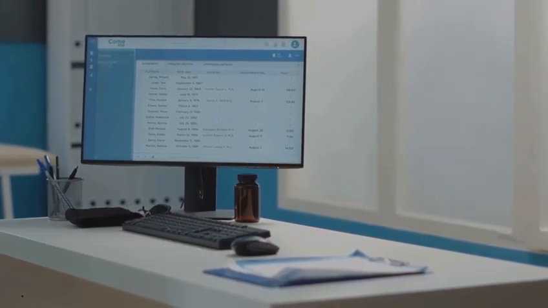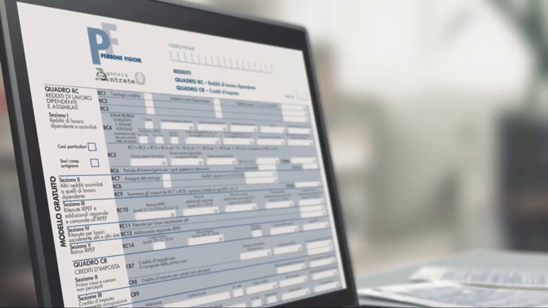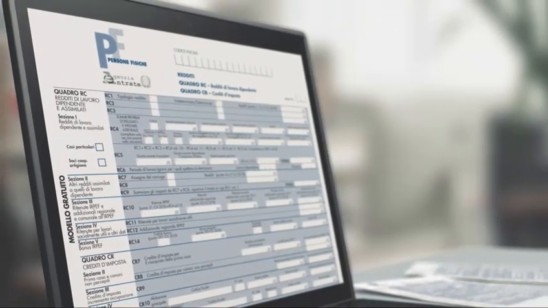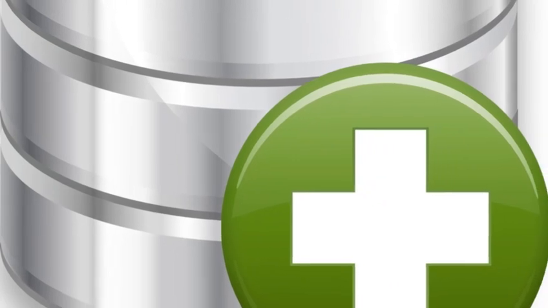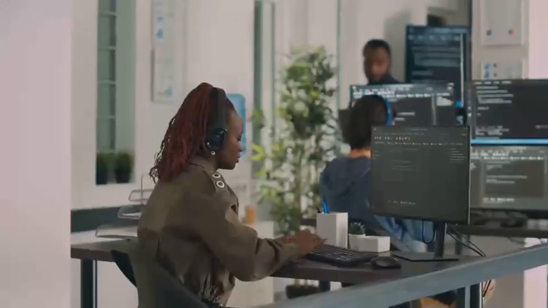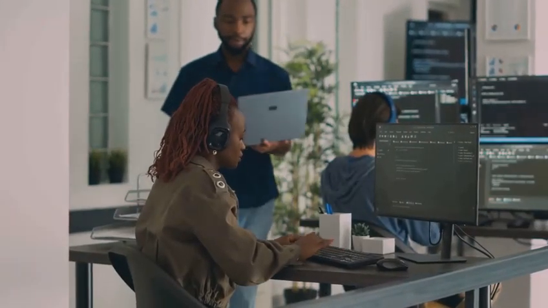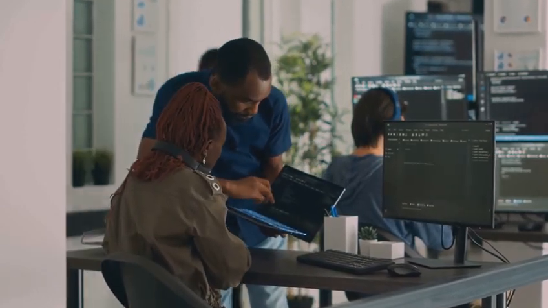Traditional databases are structured like tables. Each row represents a single record, like a student. Each column represents a specific attribute, like name or roll number. This structure is great for storing and organizing large amounts of data. You can easily search, sort, and filter information in a database.